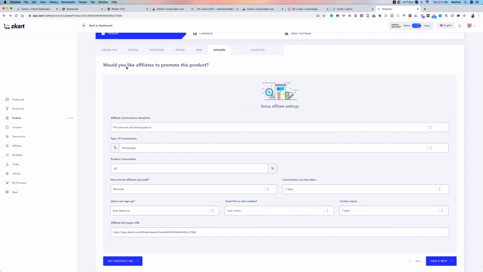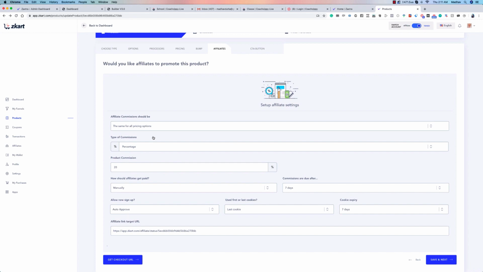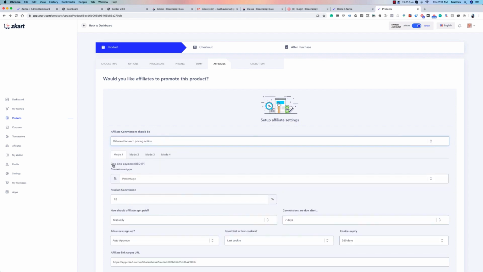So, okay, here now, this is where you set up everything that you need for affiliate approval. All right. So, what the percentage of commission will be, how you want to set it up, how long the cookie is going to be valid for, let's say for 365 days. You can set all these durations, the payment terms, URL, whether it's product commission, fixed commission, or a percentage, whether it's going to be same or different for different modes. So, for example, for different modes, you can set up different values, and with modes, what's meant is one-time, subscription, split payments, all those things.